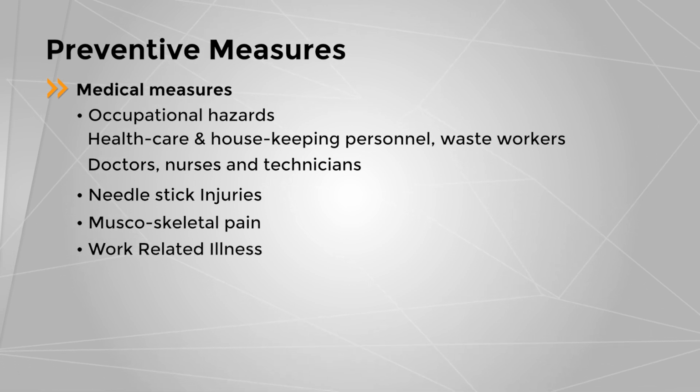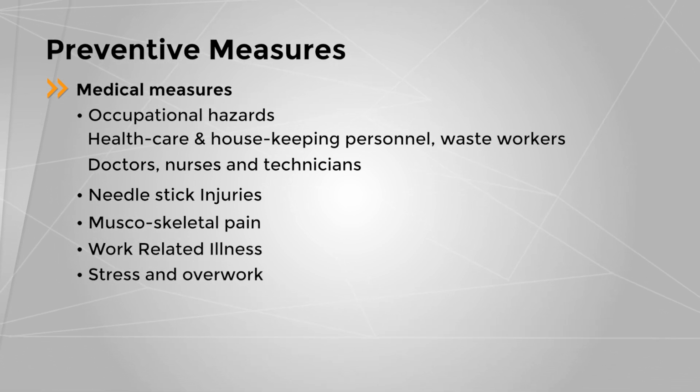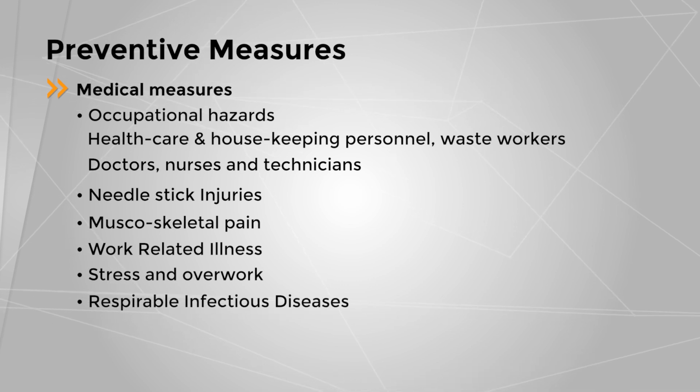Then work related illness because of long working hours. Then there are stress and overwork, and the worst is respirable infectious diseases, which are very common among health workers. So when we talk about medical measures, we have to be extremely careful about what pathogens are there in the environment, what the infections are. Post-COVID, luckily, we have all become a little more vigilant about infections, and we do not shy away from asking a person who has some infection to please put on a mask so that the infection does not spread to other people.